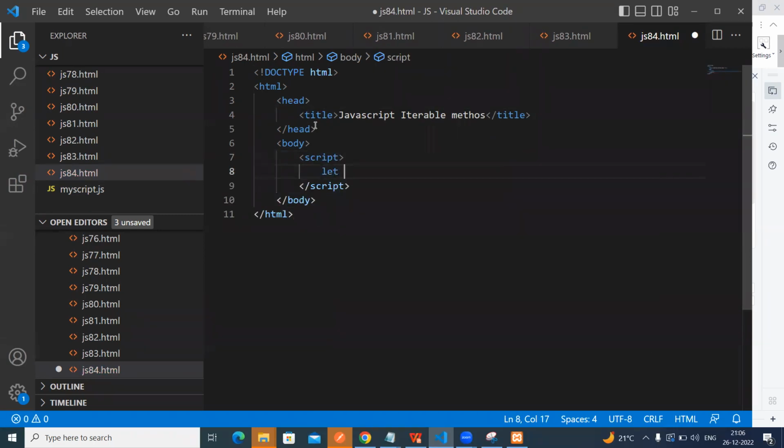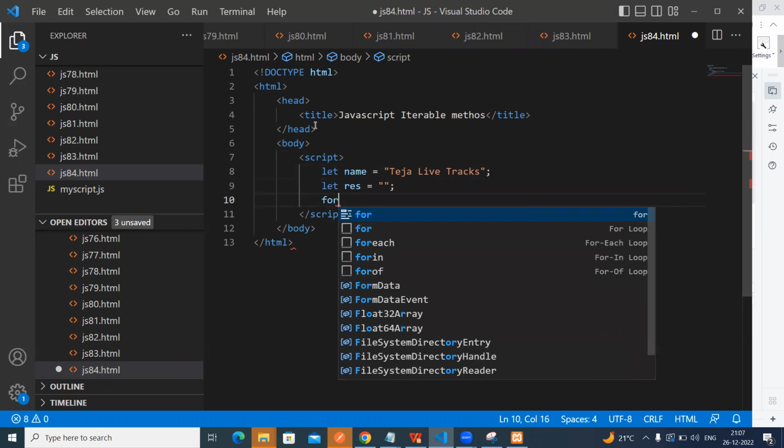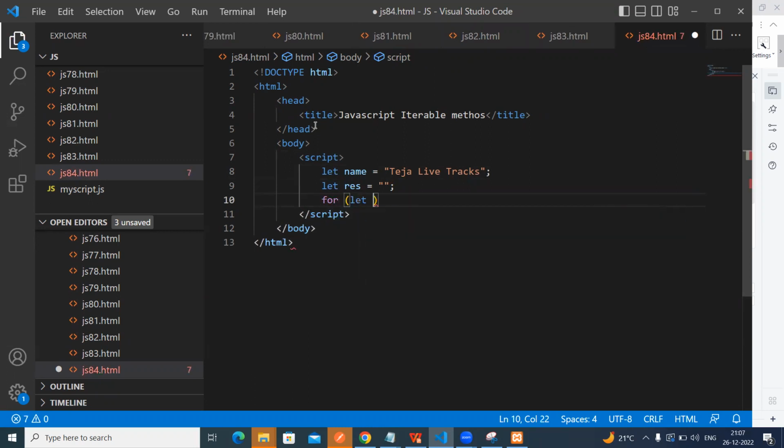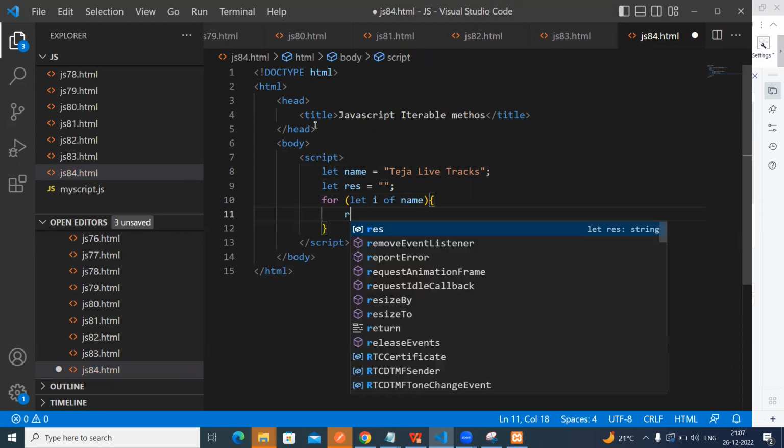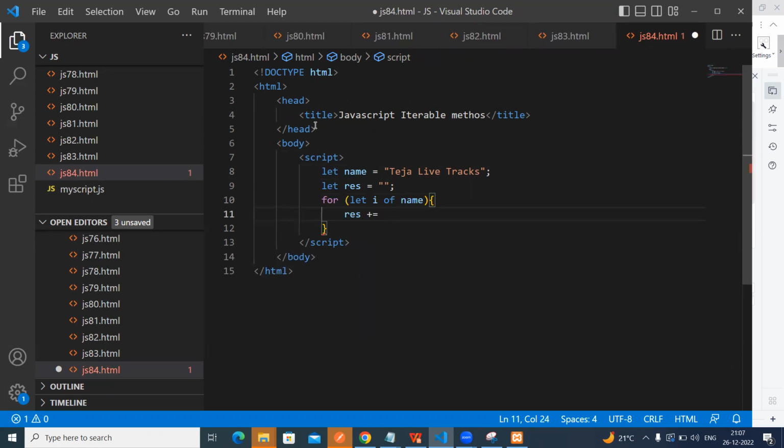Inside, let name equal to Teja Live Tracks. Okay. So then let res equal to, we are creating this one. Then after that for (let i of name).